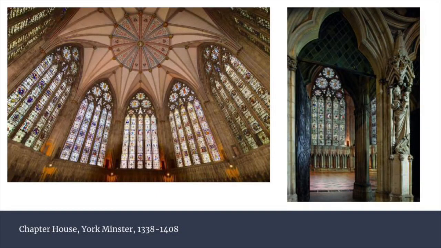An example that contrasts Westminster is the Cathedral and Metropolitical Church of St. Peter in York, or York Minster, which was started in 1338 and finished in 1408. The chapter house is of the early decorated period, where geometric patterns were used in the tracery windows. The chapter house is octagonal, but needs no central pillar for support, and the ceiling has an ogee curve. The roof was made of wood, and was instead supported by the buttress walls.